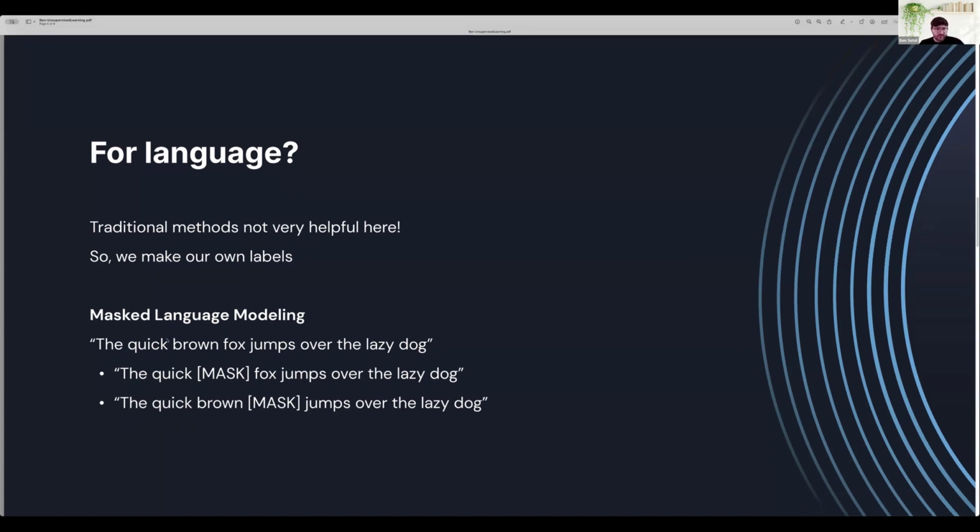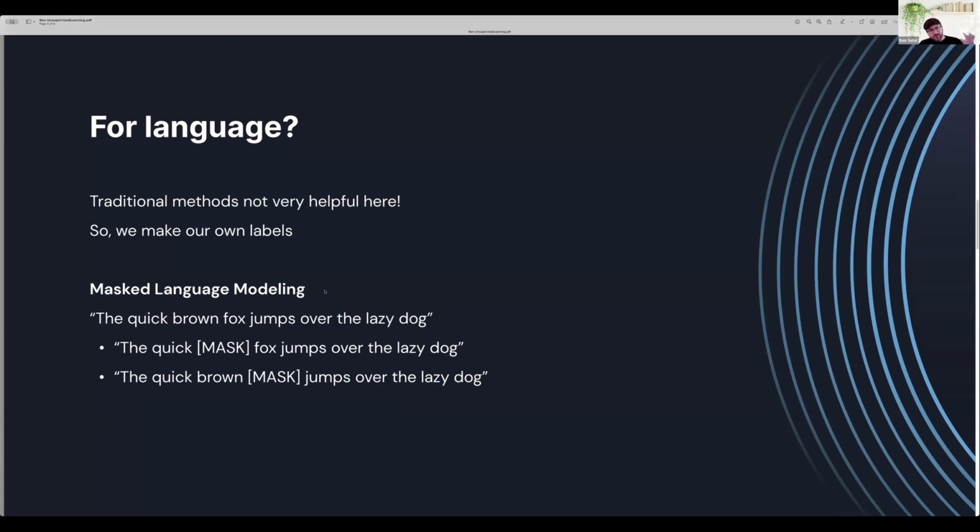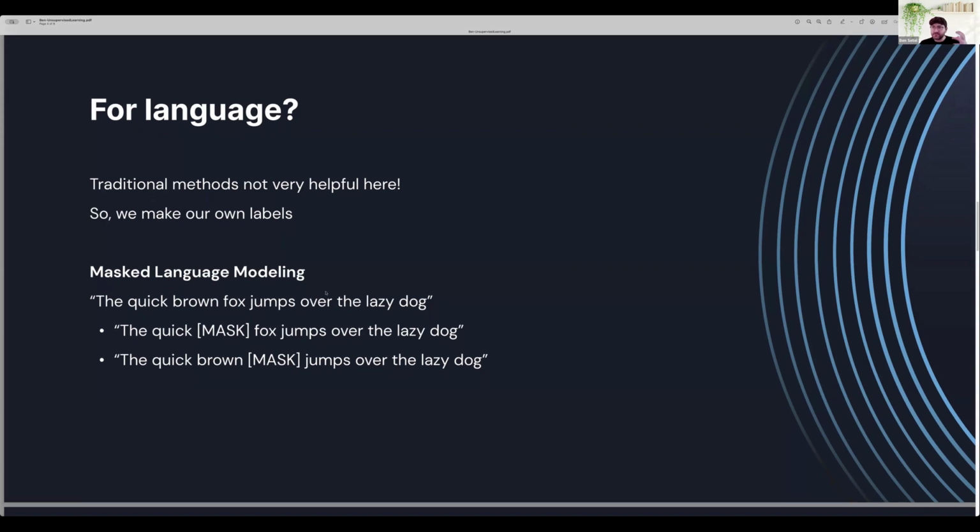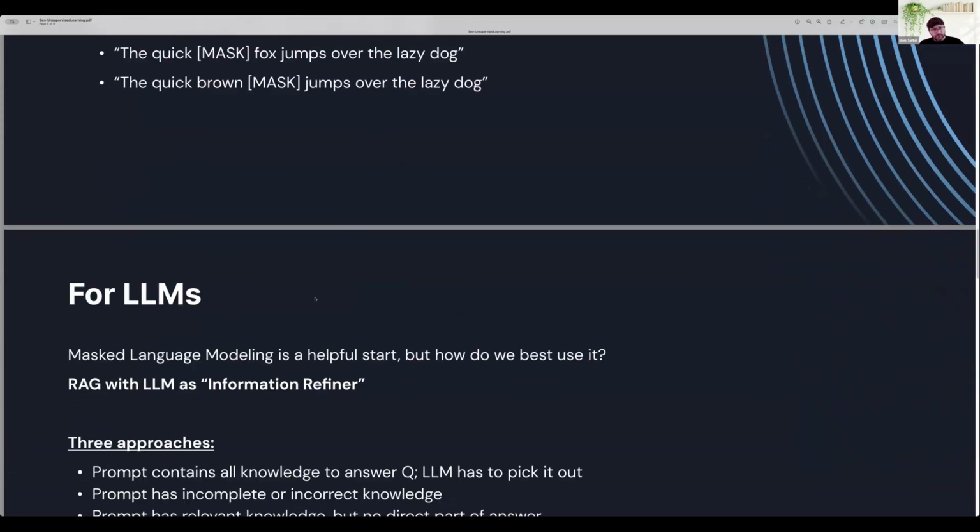So for instance, if you have the sentence, the quick brown fox jumps over the lazy dog, you might mask the word brown and ask the model to generate that word, or fox, and so on. And so we can actually create our own data and our own labels by doing this masking and taking advantage of this particular nature of language.